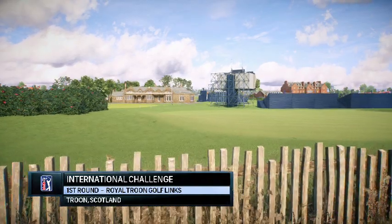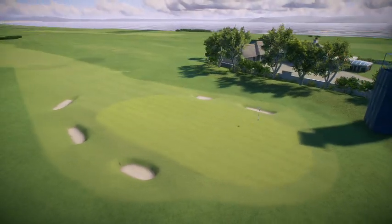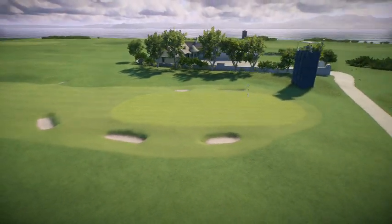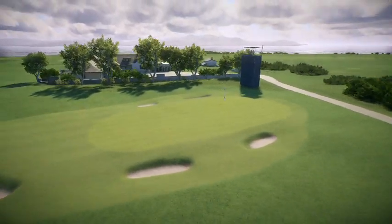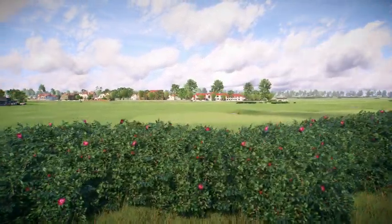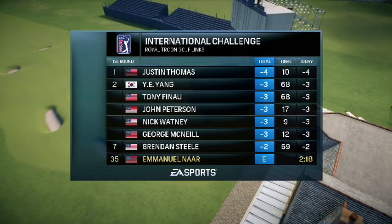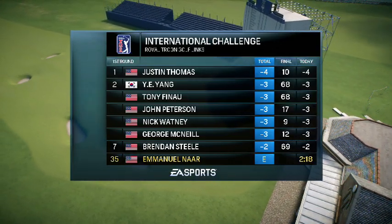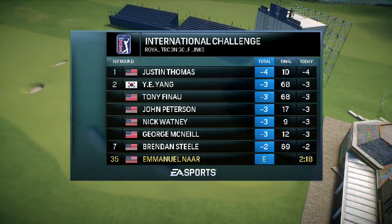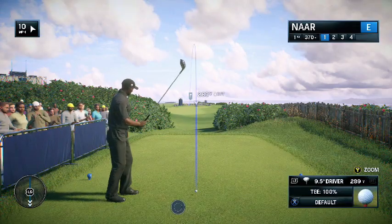Always a treat to be in Scotland, Frank, and at one of the oldest golf clubs in the world, Royal Troon. It's getting close to 150 years old. It was first established all the way back in 1878. Actually, the original golf course only had 5 holes on it. But over the Open Championship roster, this has probably been the most successful, or provided the most success to American players. The last 6 Open Championship winners were all American.